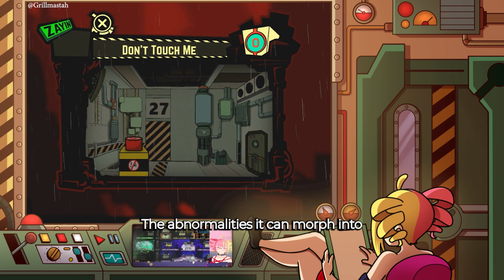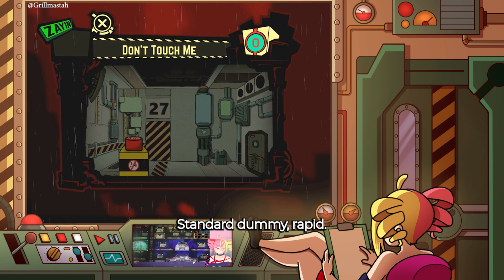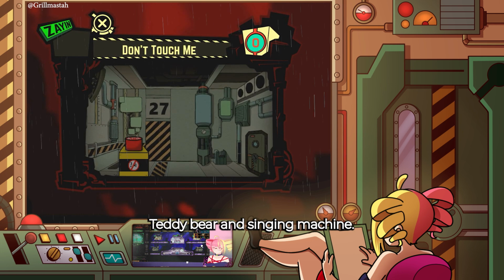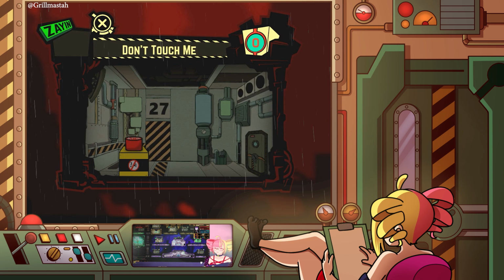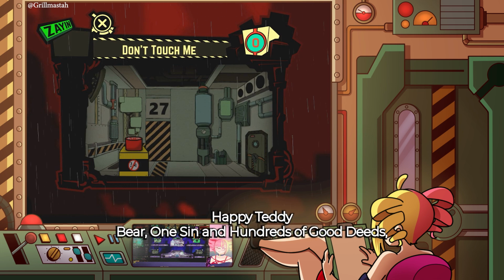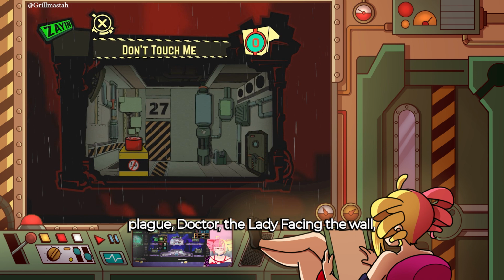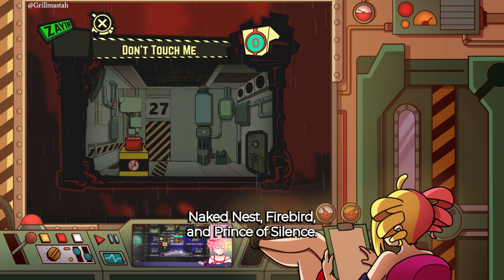The abnormalities it can morph into are One Sin and Hundreds of Good Deeds, Training Standard Dummy Rabbit, Happy Teddy Bear, and Singing Machine. The visual effects it uses are from Scorched Girl, Beauty and the Beast, Happy Teddy Bear, One Sin and 100 Good Deeds, Red Shoes, Spider Bud, Plague Doctor, The Lady Facing the Wall, Nameless Fetus, Old Lady, Little Prince, Naked Nest, Firebird, and Prince of Silence.